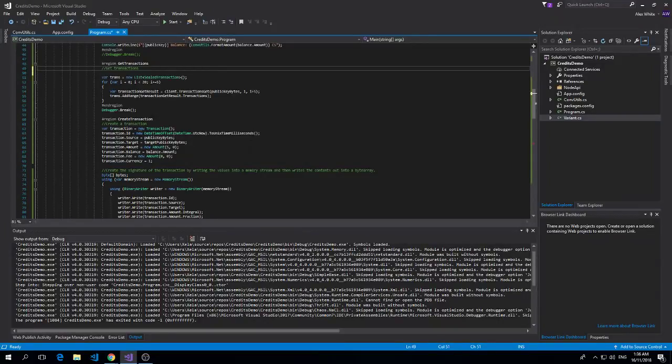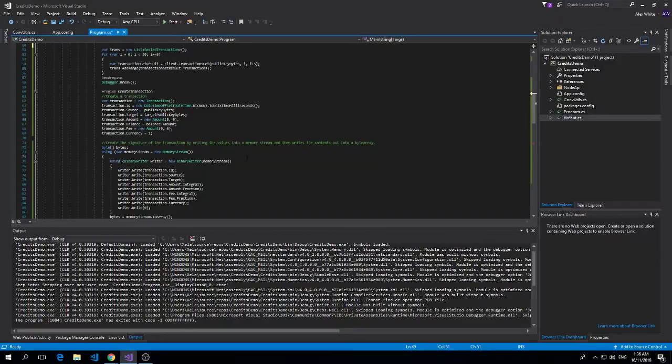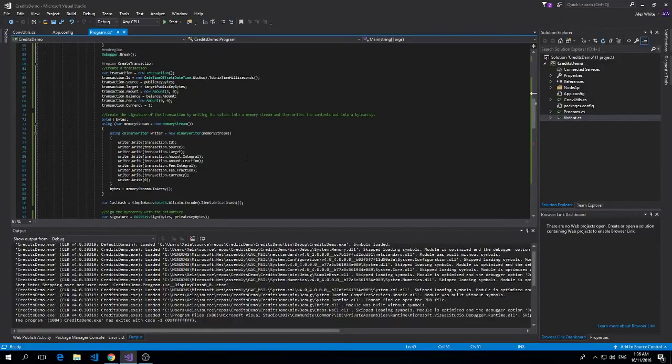Everything's public at the moment, so there isn't any way to make your transactions private at the moment anyway.